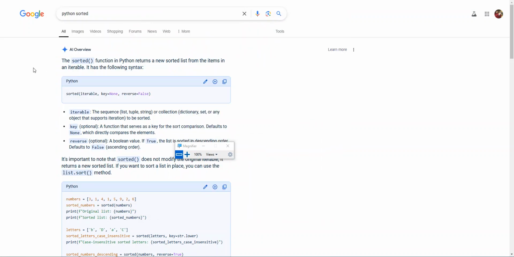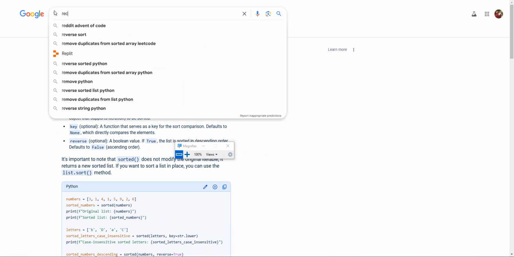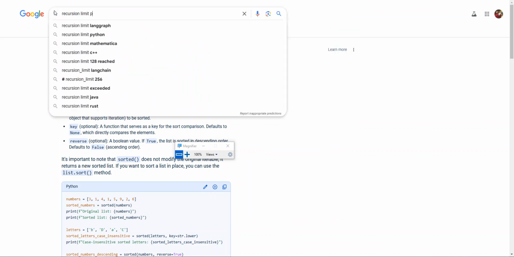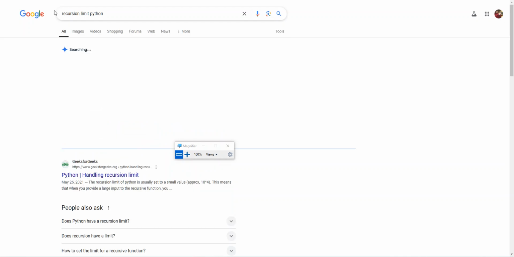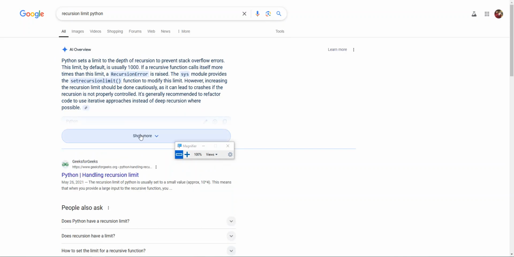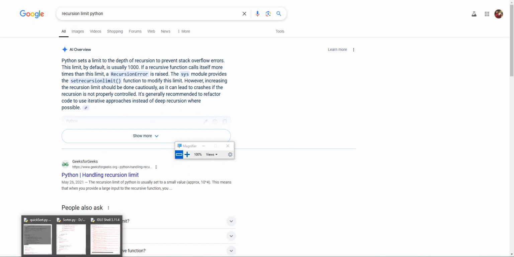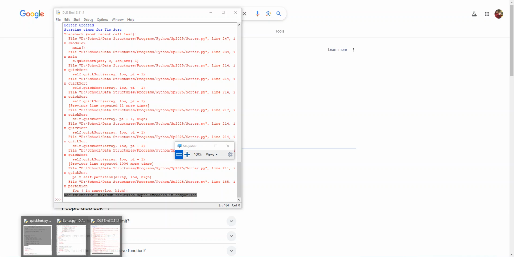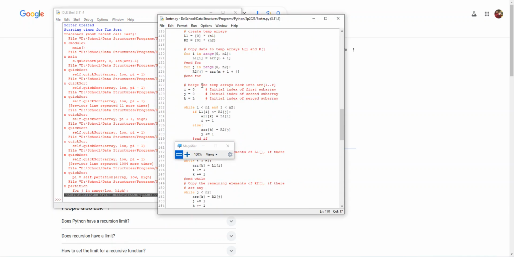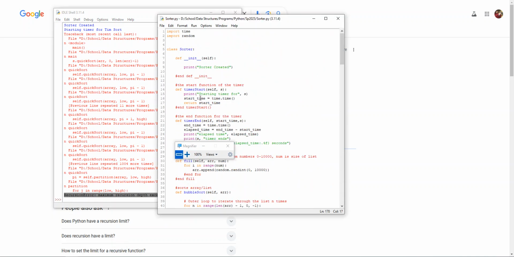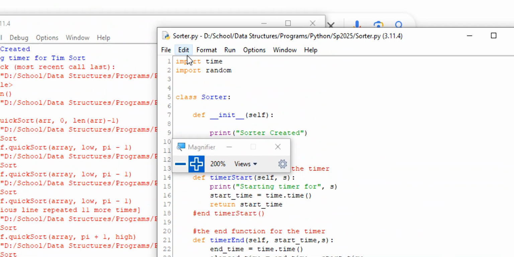I'm not going to do that, but I believe it is, we're going to have to import sys, and it's sys like recursion limit Python. Set recursion limit, there it is. So if we want to get around that, and if you run into that issue, then we will have to add a little extra line up here.